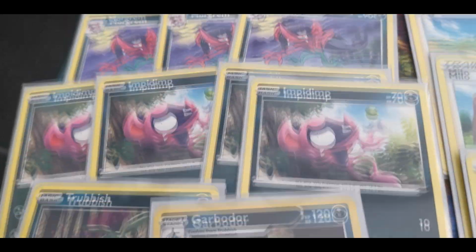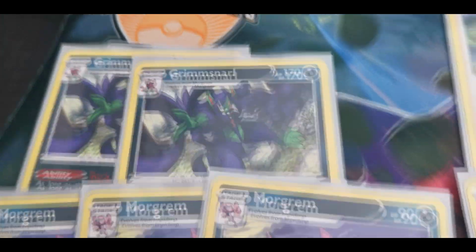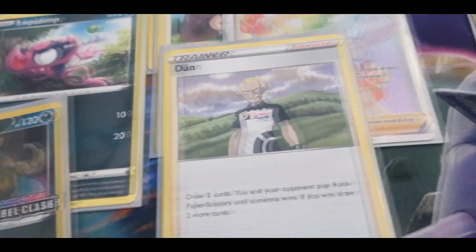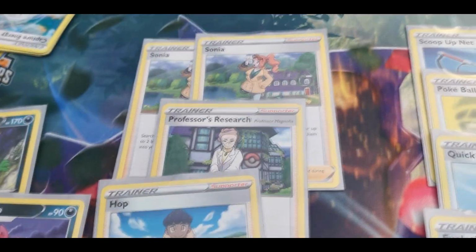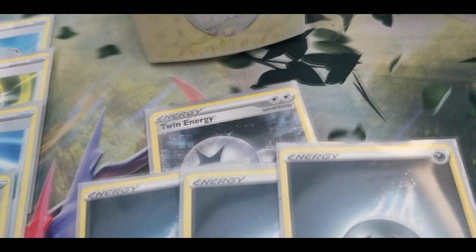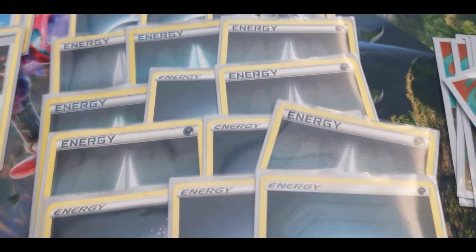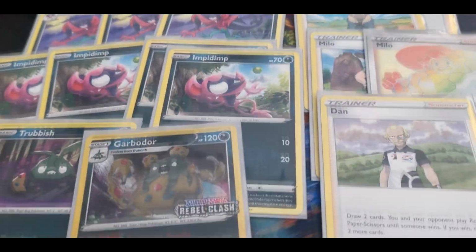Right, so my deck is complete. I'm just going for full Grimmsnarl here with a 1-1 Garbodor. I'm gonna really lean into Grimmsnarl. I've only got two of them as an attacker though, but I think he's strong enough that I can win games just with him. Here's my supporter lineup. One Dan, two Milo, one Hop, one Research, two Sonia, one Scoop Up Net, one Pokeball, one Quick Ball, one Incense, one Galar Mine. We've got that one Twin Energy, which hopefully I'll find nice and quick. And then a whole host of Dark Energy there. So that's my deck. And we'll have a look at the other guys' in a minute.